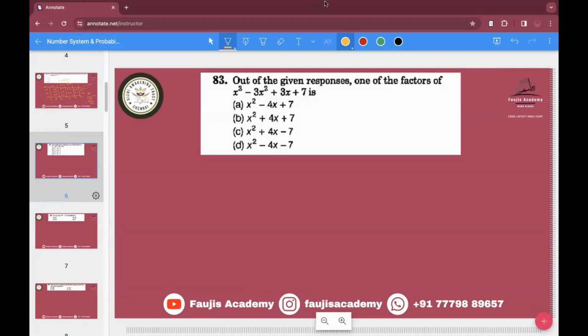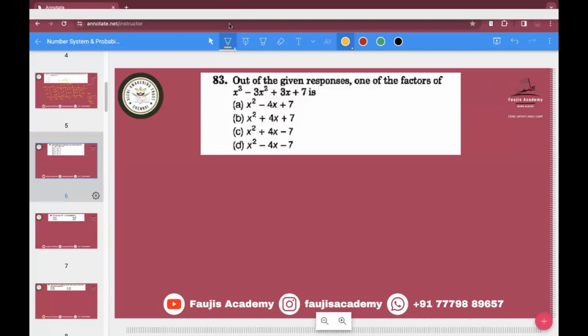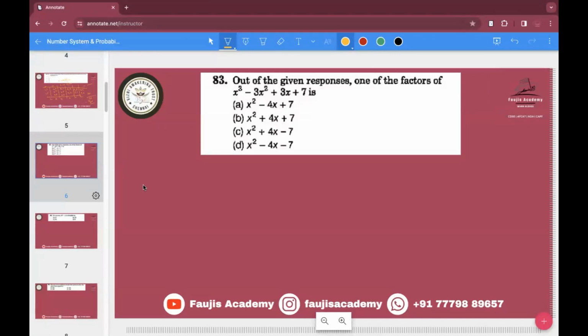Guys, look. There is no other way than doing it in long form division method. Let me not write it over here. If you try to factorize it, it will become something like this. And you cannot basically factorize these A, B, C, D. So we cannot factorize it, right?